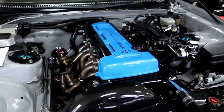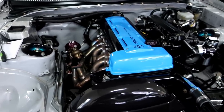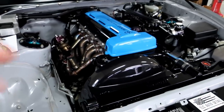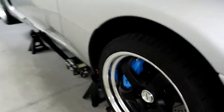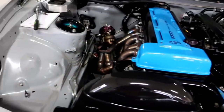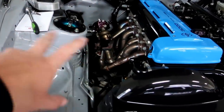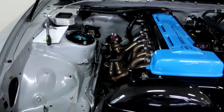This is a Mustang Grabber Blue — I think it's CI or C1, something like that is the paint code. The camera is making it look a little bit lighter; in person it's a little bit darker. The color of the brakes matches the cover perfectly — they literally look identical. I've got everything off. It's kind of making me want to coat this, but I gotta leave it like that because I do like all the welds and the colors from it. Once I get everything else back and it's blacked out, I should be good.